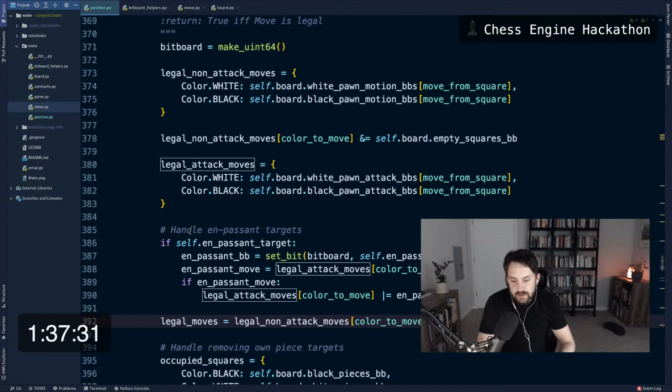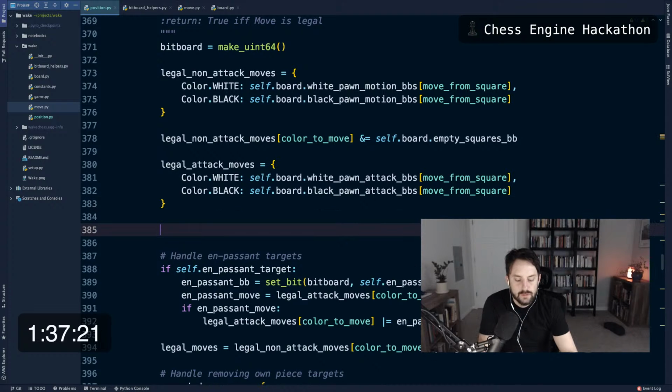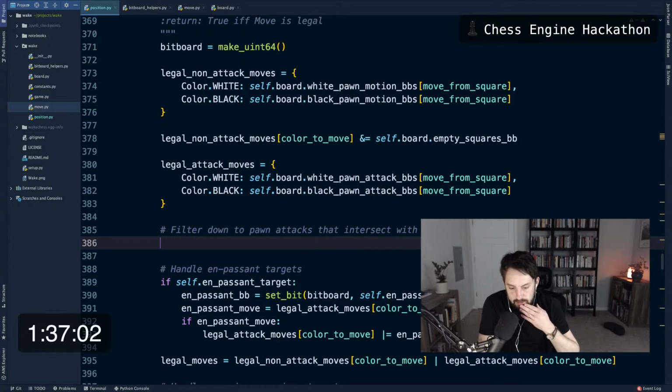So I need to filter down the legal attack moves by those that and with opponent piece occupancy. And I like handling this here at the update so that we don't need to calculate it on the fly.